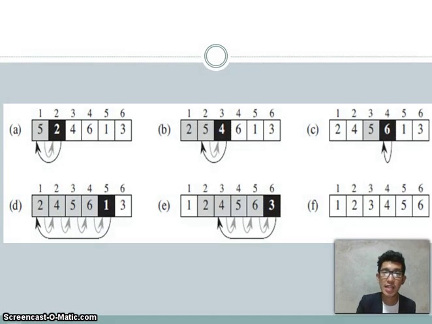So, this is a sample of insertion sort. The first element is unsorted. What we are going to do is to sort them all. So, the first two elements are unsorted, so we need to swap the two elements. Yung 2 mapupunta sa left side. So, nandito na yung pwesto ng 2. And then yung 5 mapupunta sa right side. Bale, nagkapalit lang sila ng pwesto.